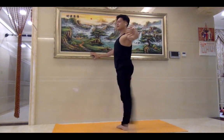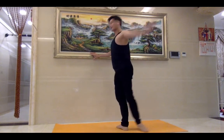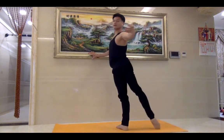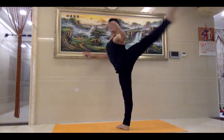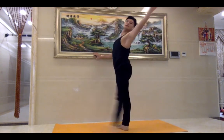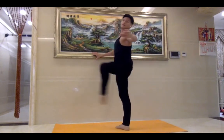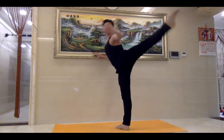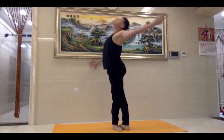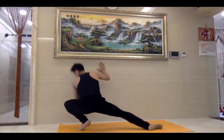5, 6, 7, and 8. We do 1 and 2. And plie with port de bras. Same thing, 1 and 2. And plie with port de bras. We do 90 degree, passe, back, and tendu. And let's do plie, same thing to the side, to the back, reverse, and two, round the round, and plie to the front. We do plie, passe, front, tendu, plie to the side. To the front, tendu. And then we do port de bras and back and stretch like this. And go back and stretch. And this is for one side.